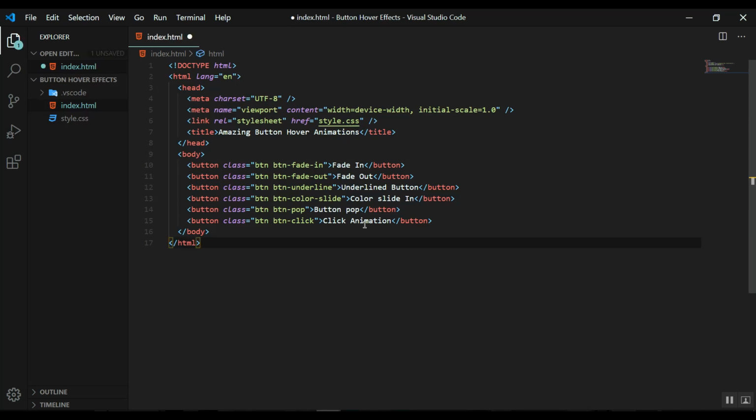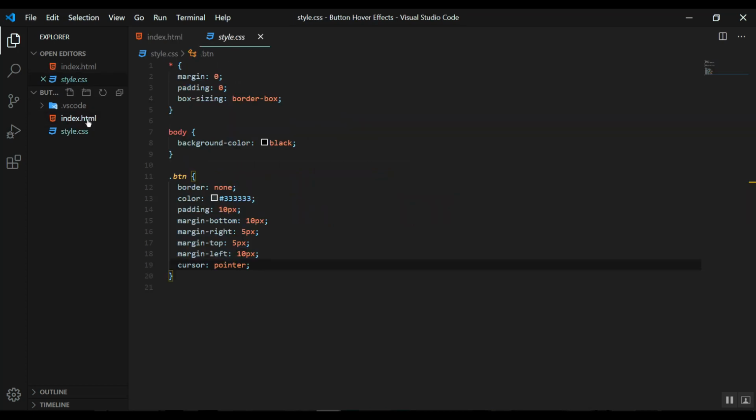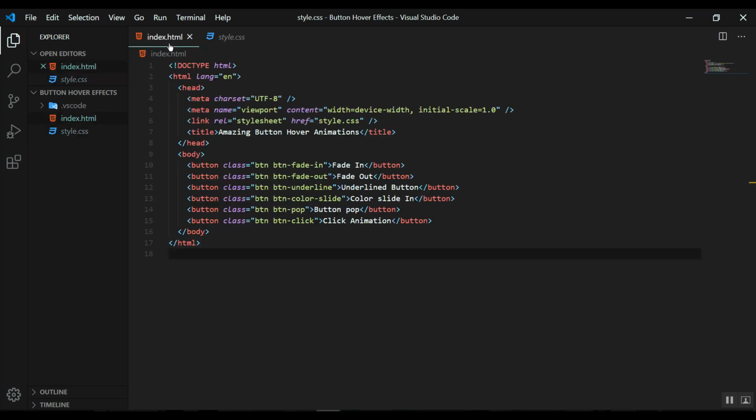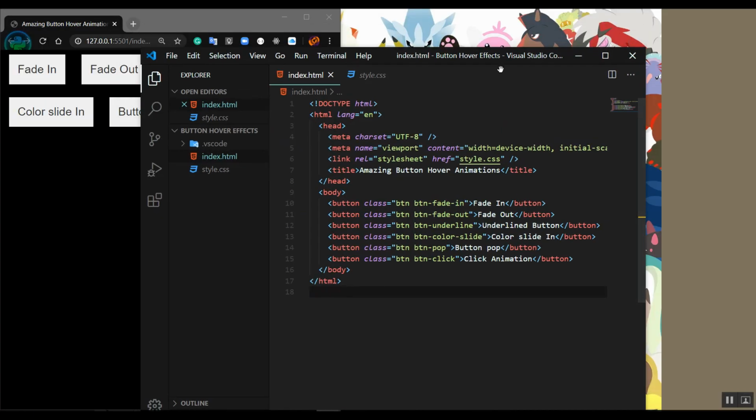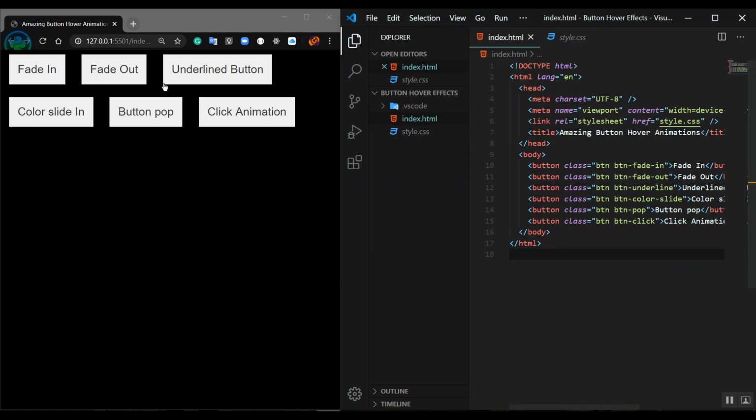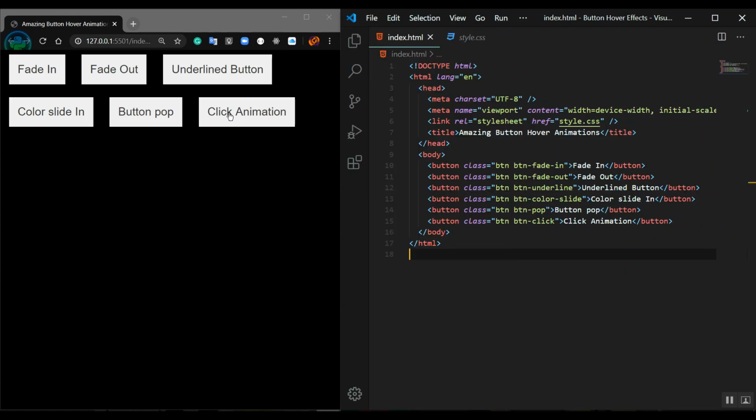Very amazing, huh? Okay, so I put style.css with basic styles: selected everything, margin 0, padding 0, box sizing is border-box, and then I just put a background color of black. I also gave some basic styling to these button classes because all of them have it. Then I opened it up using live server to save some time. And these are everything, and they're clickable, but they don't actually do anything.